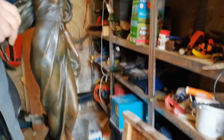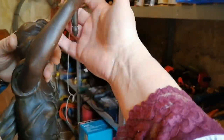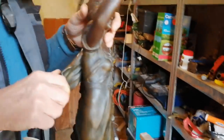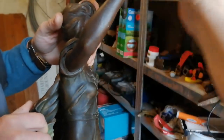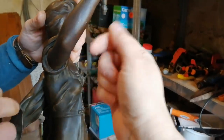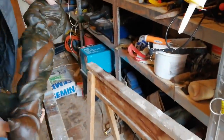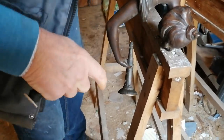So. Right. The only other option. Now, saying that, because she's cast, you wouldn't be able to cut this piece and then replace it. What I'm saying is, if you could take that torch out of her hand, then you could drill it through. And then you can't because it's all part of the same casting. So, now what are our other options then? No, the only other option is to run it surface.